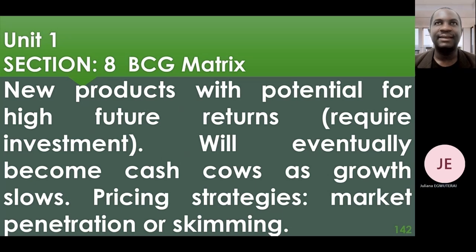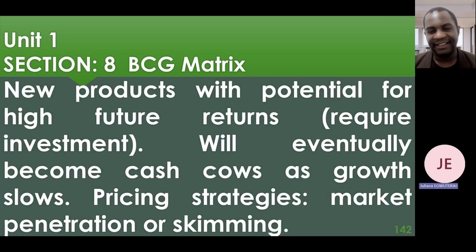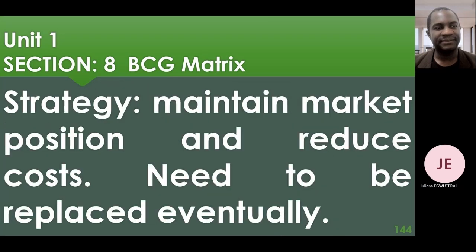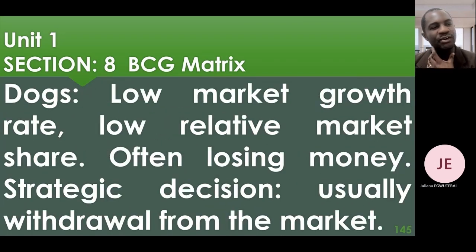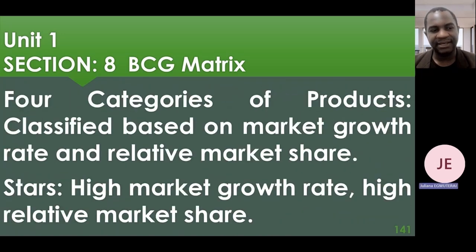On that line, maybe we look at Fanta as a star since it's the second. Maybe we should look at Schweppes as a star? No, Schweppes is still coming up. It's not as popular as Sprite and Fanta, and I don't think it's gaining much ground like them. I think they just bought it from a franchise. Schweppes should be around dogs or question mark, based on its low market growth rate and what it commands in the market. So let's look at Fanta as a star.